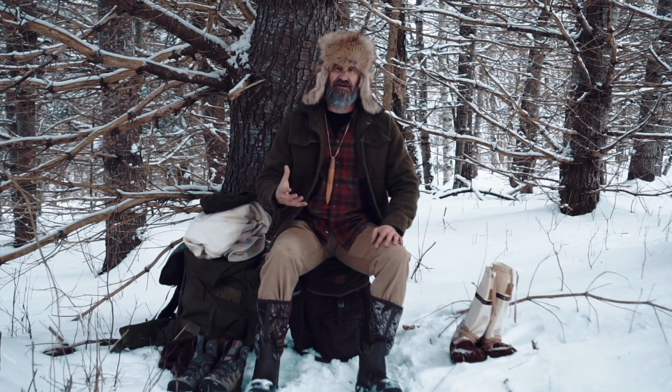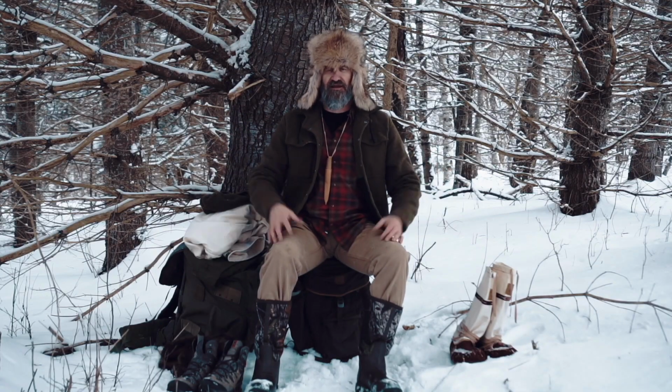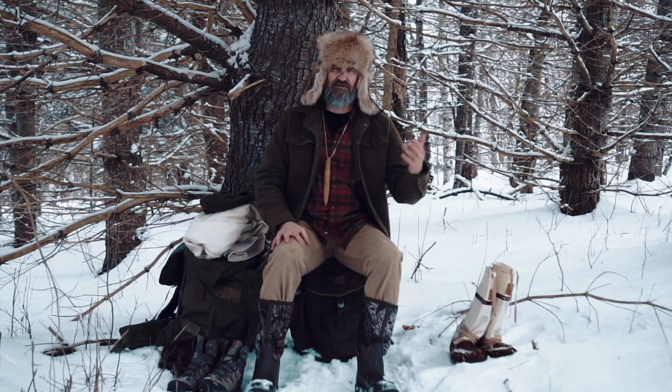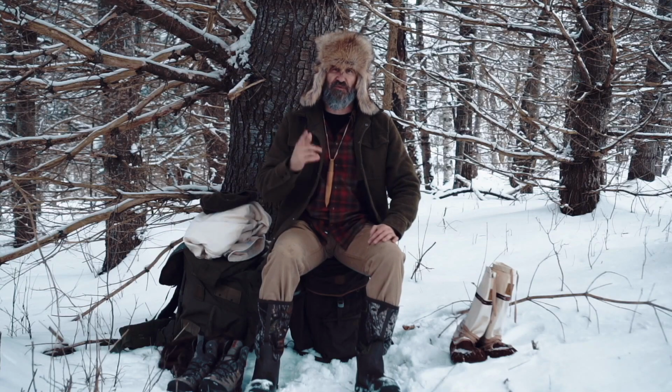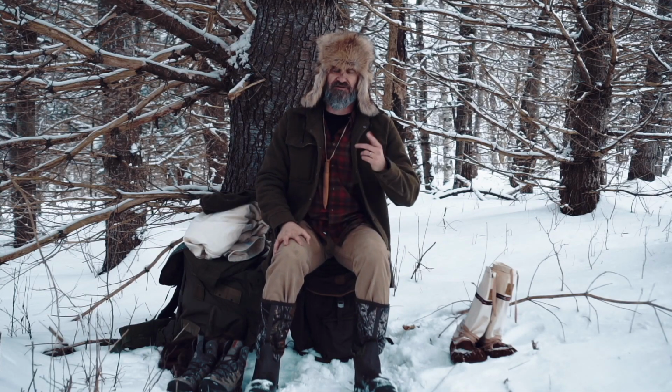And if you get your clothing right, you can spend a lot more time out in the forest in these kind of conditions. And it's going to be just as good as if you were in the spring or the summer. You're going to have a good time, and that's really the point. Is get off your couch and get out. Even though it's cold, enjoy yourself in the wilderness.